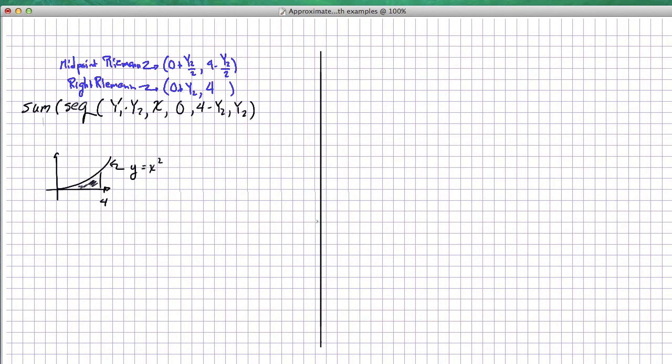Here are the answers for the midpoint and right Riemann sum. Notice that we only have to change the start and stop points. Rectangular width is the same. The calculation of area is the same.